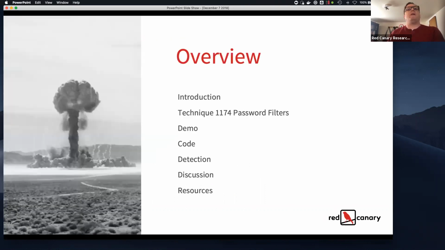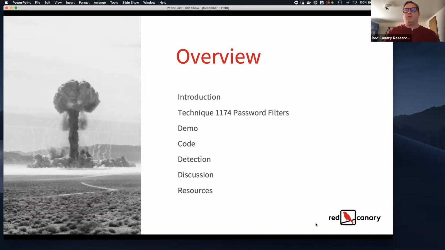So a couple of things here, really quick overview. I've got maybe 5 or 6 slides. I don't have a lot of slides. I really wanted it to be focused heavily on the content. So I've got a little bit of background, some demos. We'll look at some code, and then we'll look at detection. And we'll get into discussion. Really, though, just a reminder, discussion will be along the way as you go through this.